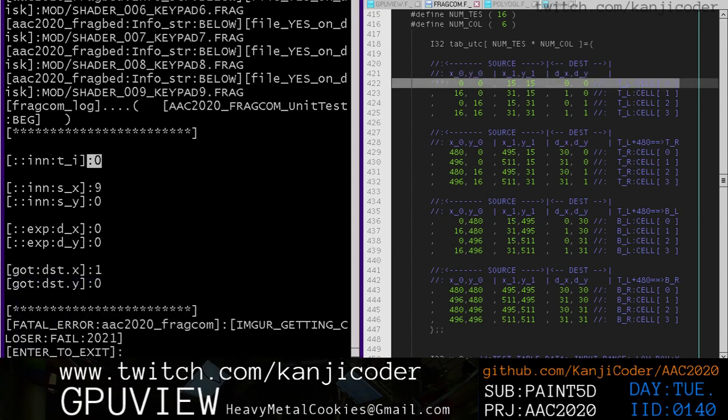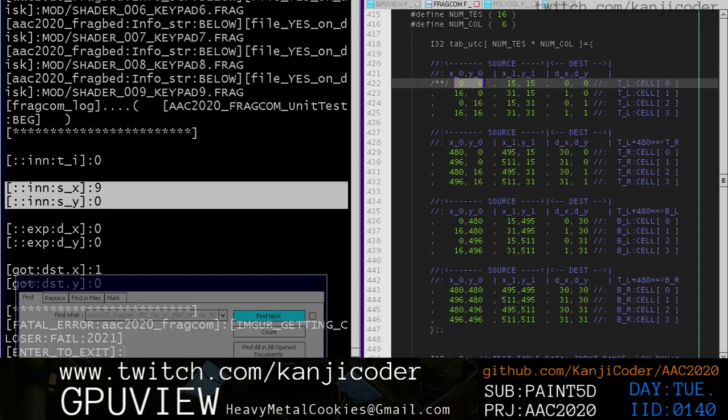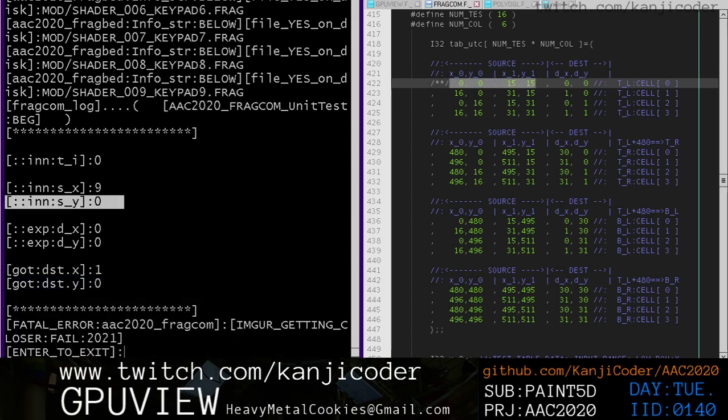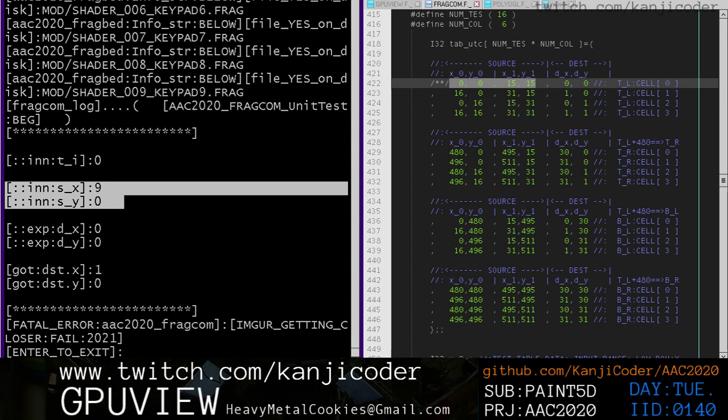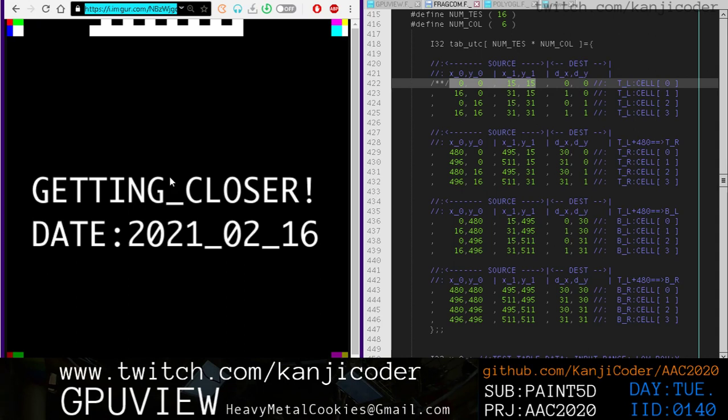And we see that sx and sy, they're not 0. We started off at 0, 0, and then we're going through the range. This is the top left, and this is the bottom right of the selection rectangle here. And sx is somewhere within that selection rectangle. Right now it's at 9, 0. And that actually looks about right for this failure here.